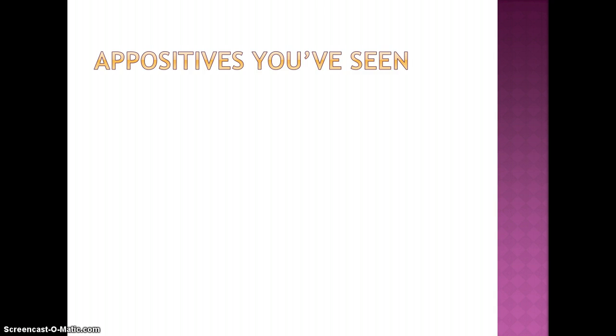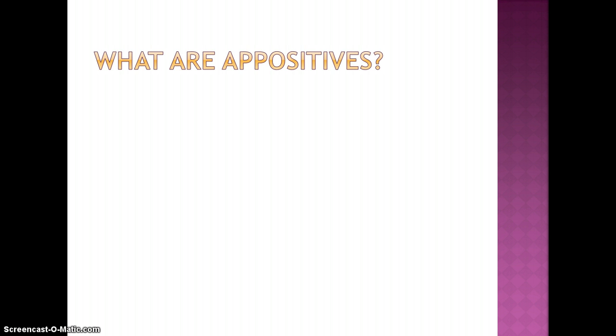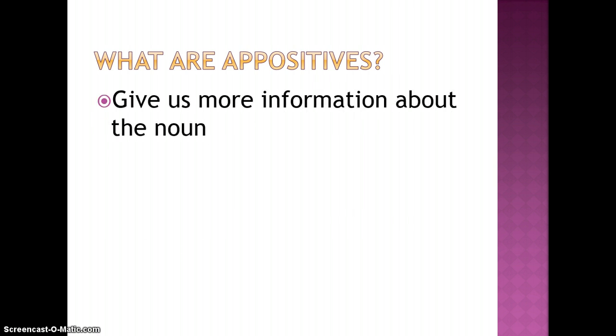You've seen sentences like this even if your teachers haven't called them appositives. Mrs. Fulmer, my English teacher, trips even when she stands still. But that sentence is kind of boring. It doesn't really add any new information to the sentence. So we're going to learn how to use appositives in ways that vary our sentence structure and help us to communicate more ideas. So what are appositives?